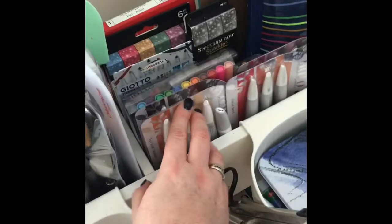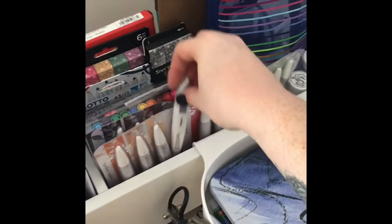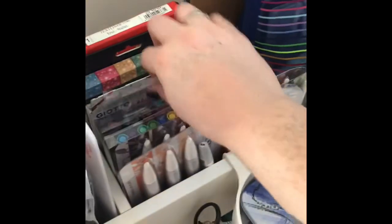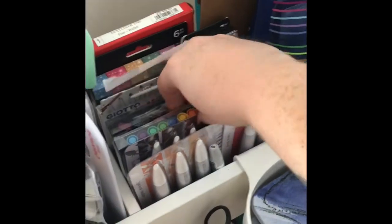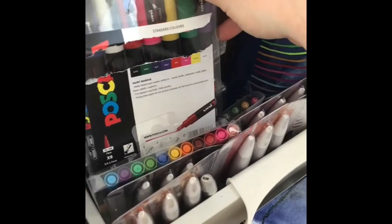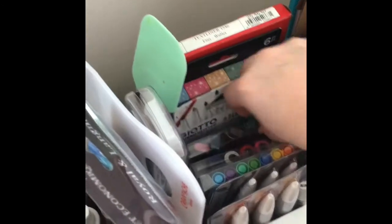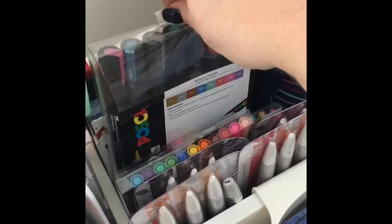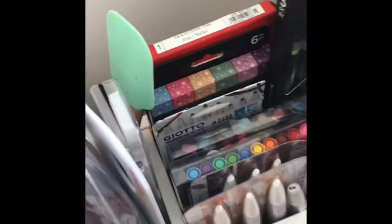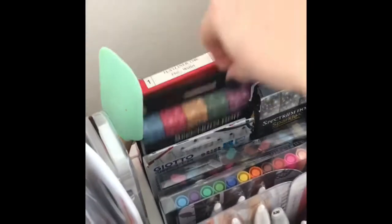Then I have my marker collection here. I haven't got loads of stuff, so I've got the Nouveau markers. That's just a pencil marker blender. So I've got different sets of them. Then I've got some Posca pens, some Intensity Bic pens. Gosh, they're all compacted in here. Then I've got the normal standard colours in Posca, and I can't get them back in, and the metallic Posca colours, the wider versions. Then I've got Spectrum Noir sparkle pens and the coloured sparkle pens and the Faber-Castell highlighter pens.